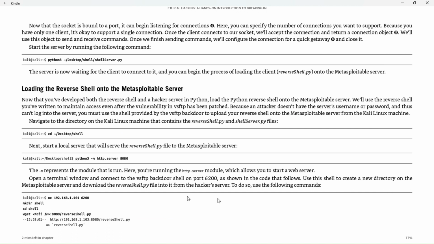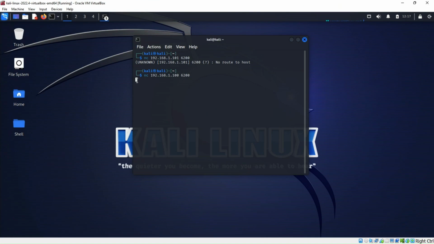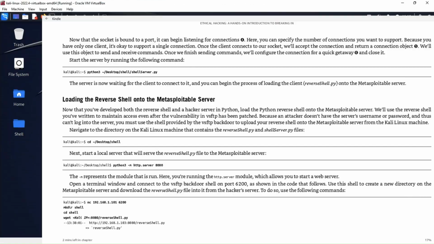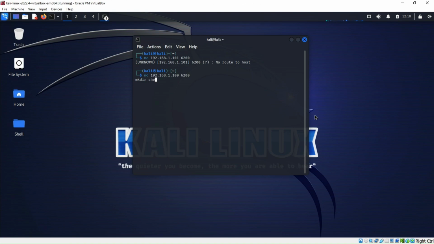Anyways, let's make a directory shell and then move to that shell. Let's make a directory. I don't even know if that's working.